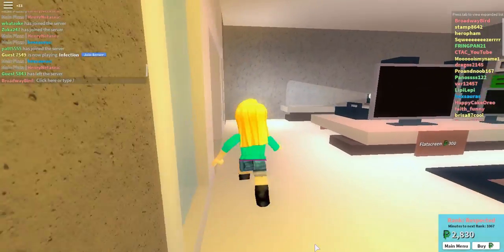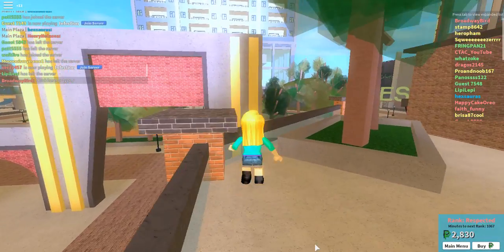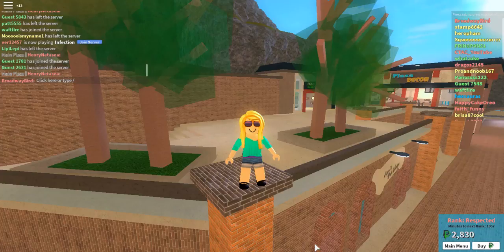So yeah, that's pretty much the Plaza, I guess. On the outskirts, there is a guy who sells boats. That's where I got my boat. And you can spawn boats in, too. So yeah. Oh, you guys, that's it for the Plaza, so, bye!